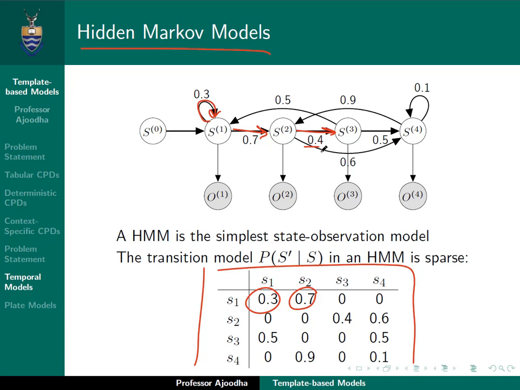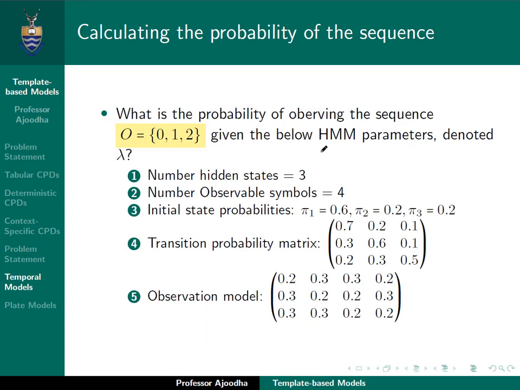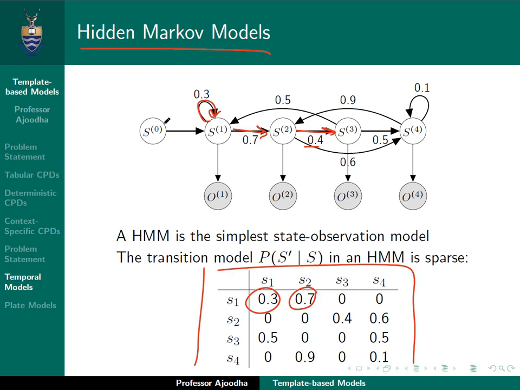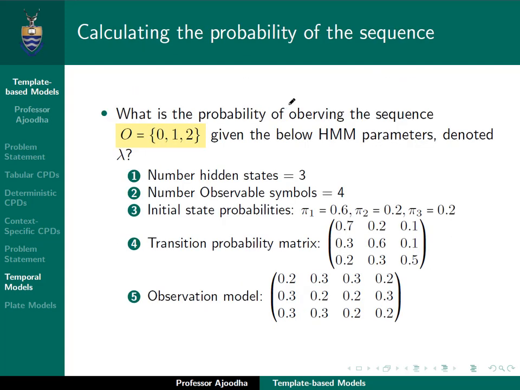Obviously, if you add more and more values into this matrix, maybe you won't be able to visualize it as nicely. So let's assume that we're given this hidden Markov model, and here it is, and we want to be able to calculate something about it, right? So let's start off with a new hidden Markov model, and this is a question for an exam. Maybe I can ask you this in the test. I most likely will ask you this in the test.